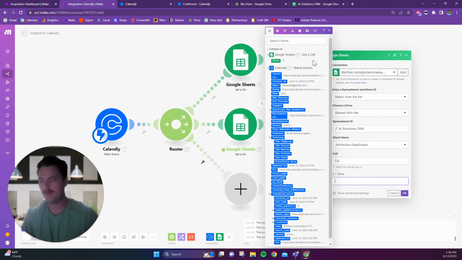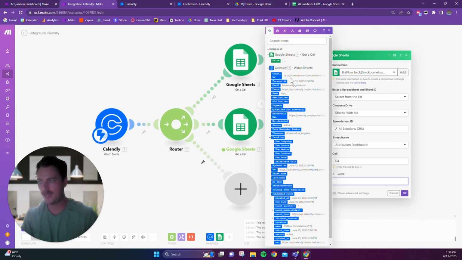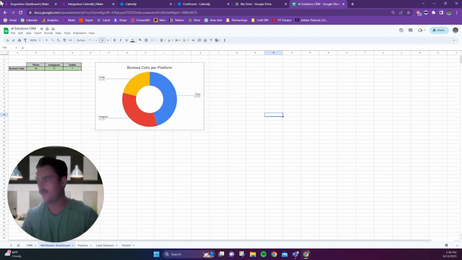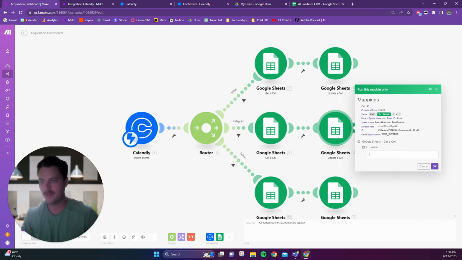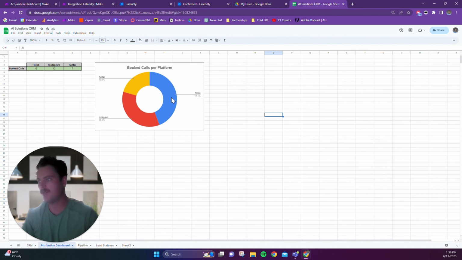I think that was C4. Yep, C4. And then again, we're going to use the sum function, semicolon 1, and parenthesis. Okay, we'll run that. We're currently at 11, so we're going to input 11 there. And then it should update as 12. Yep, 12.